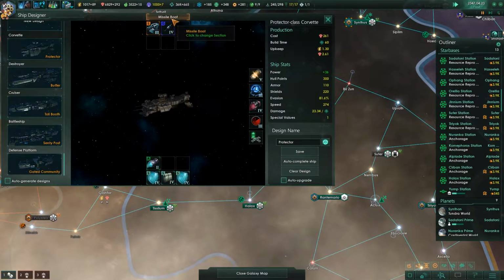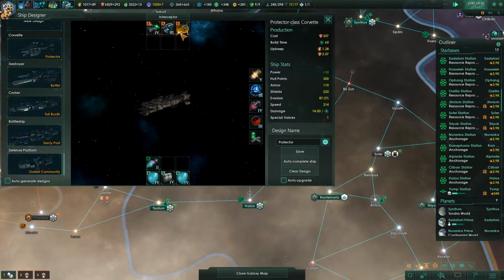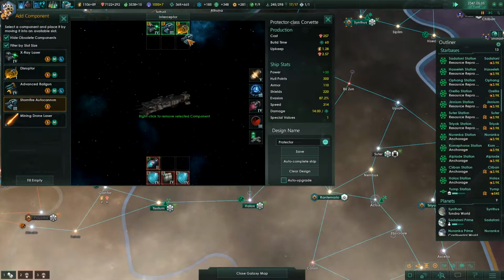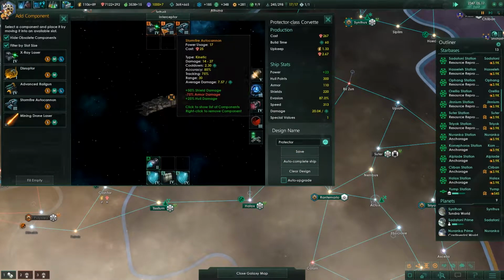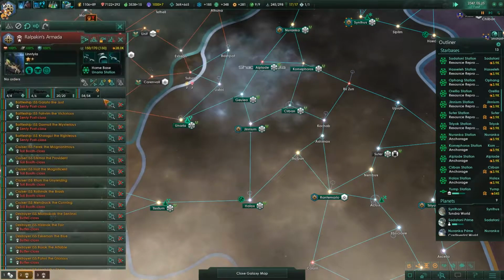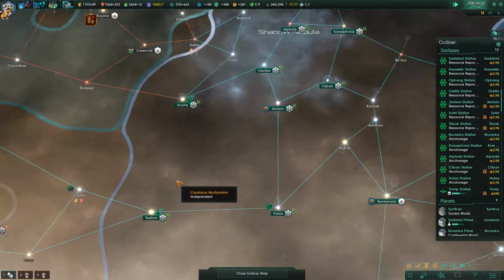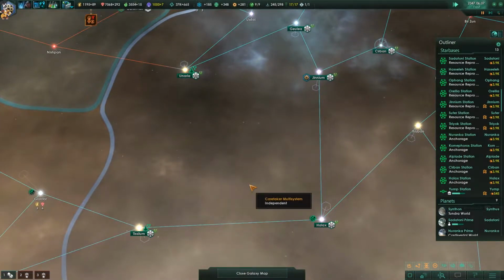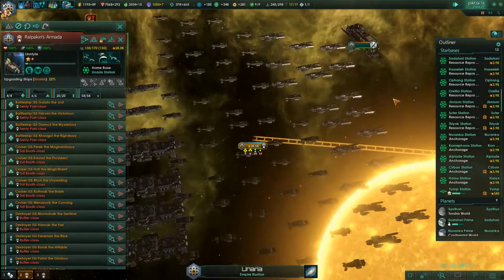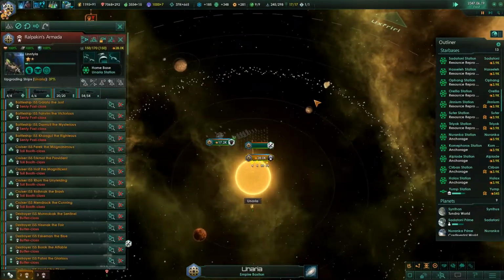I feel like we could probably do more if we were to switch to this again. Don't want the disruptor in there. We want 2 of these and 1 of the X-ray lasers. I feel like we'll end up doing more if we do this just now. Transition that weapon system around. We've got 28k and 17.6.